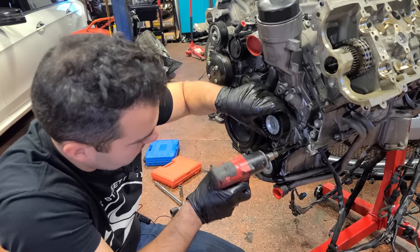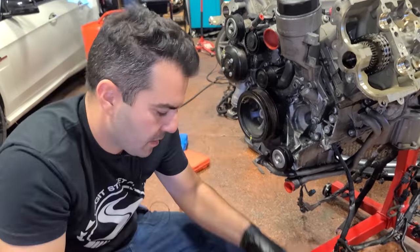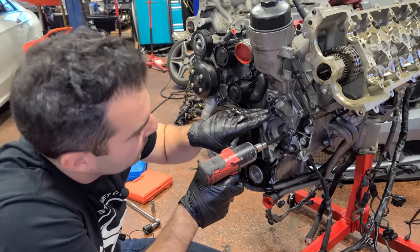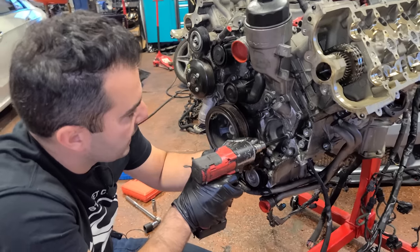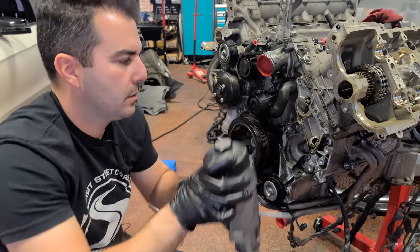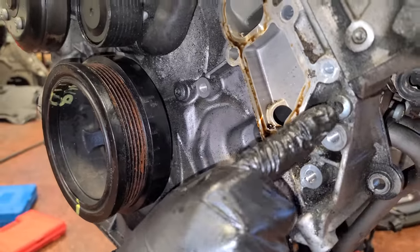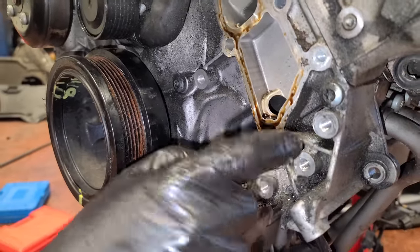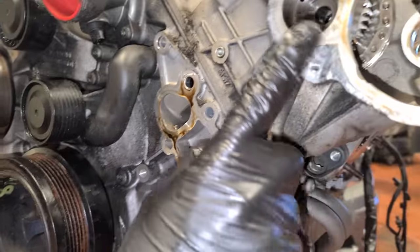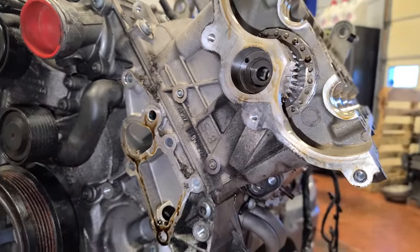Next up, we're gonna be removing the belt tensioner, and we will be replacing this part. And we got that out of the way though to remove the oil filter housing, which very well could have been leaking a little bit. There's a gasket in here. There we go. Yeah, so I'm gonna venture to say that this was starting to seep out a little bit. That's why we have all of this oily dirt buildup. That, or it could have been a combination of the seal leaking right in here as well.